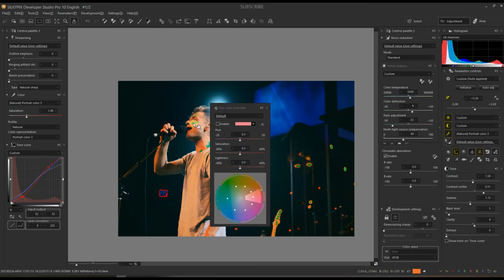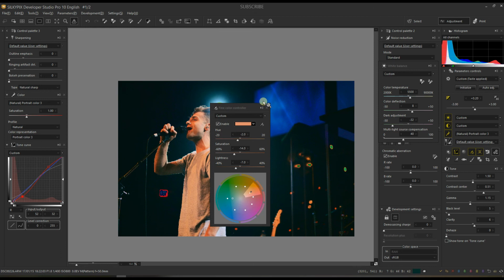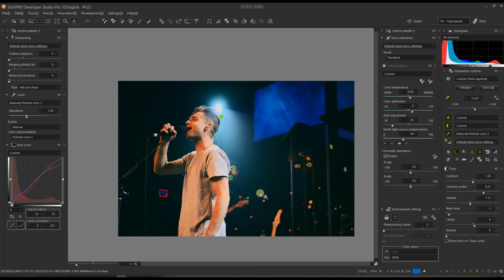So it's somewhere there. So I'm going to click on that direction, reduce the lightness, not too much, just a touch, reduce the saturation just a little bit, and change the hue to -2. So looks like we improved quite a bit. Look, so far so good. Everything else is clipping, but I cannot do much about it because that's how it is.